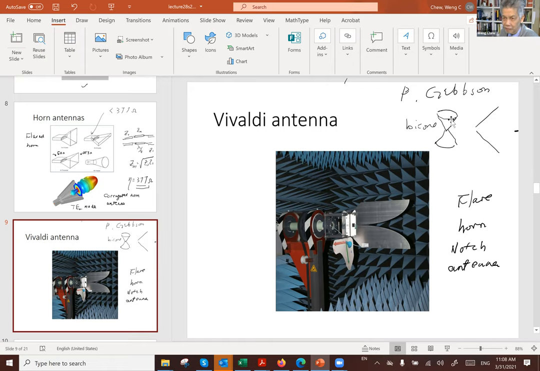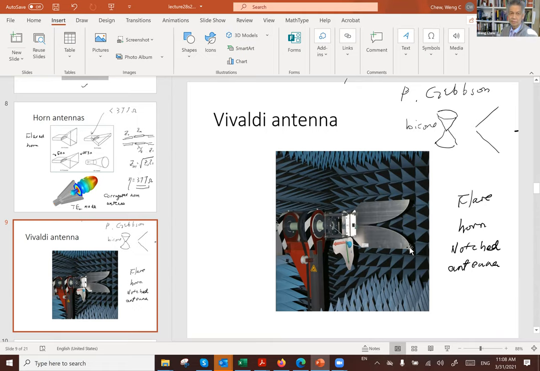So you can think of a bicone antenna or the flare antenna that we talked about before, that if you flare a transmission line, you can allow for the matching of the impedance of microwave engineering, which is usually around 50 ohms, to that of free space, which is around 377 ohms. So if you have something like a notch antenna, usually this notch is spelled with the ED at the end. Flat horn antenna, you can see that the impedance is gradually matched from the microwave engineering side to the free space side by using this flare horn.